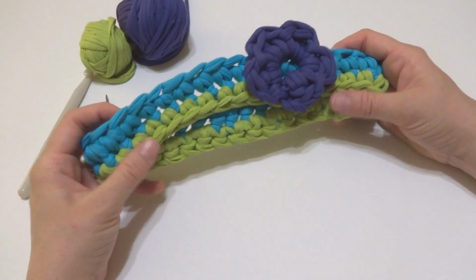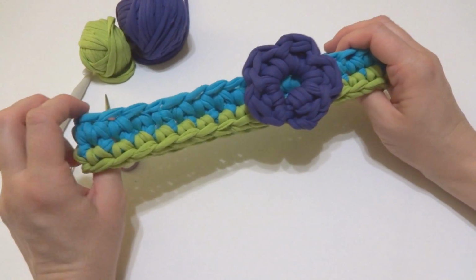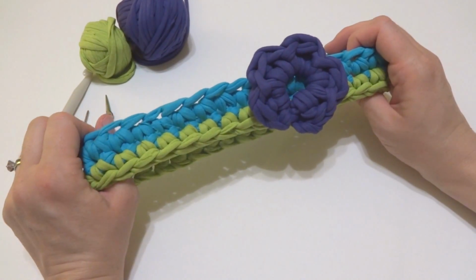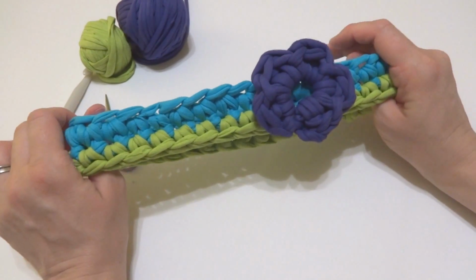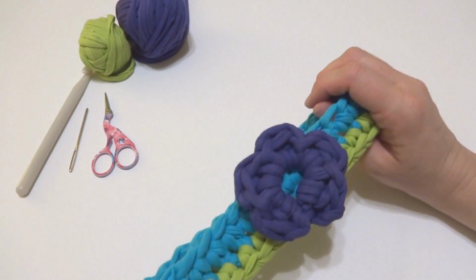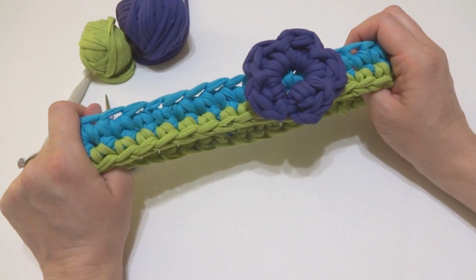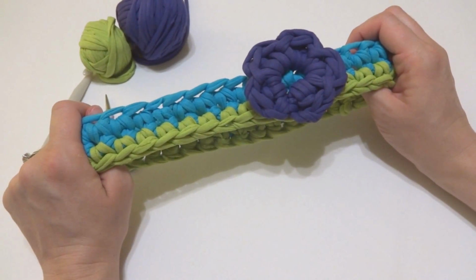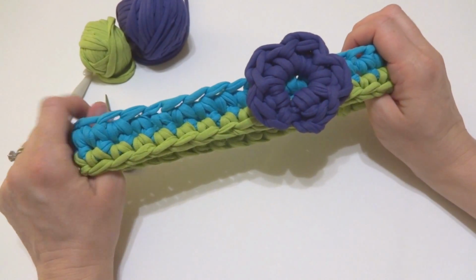In this video, I'm going to show you how to make this really cute T-shirt yarn headband. This is a super easy project. It's a great project if you're learning how to crochet or just want to whip up something really quick. And it's made with T-shirt yarn, and I'm going to give you a link of how to make the yarn if you want, or you can purchase it in a store if you prefer to do that.